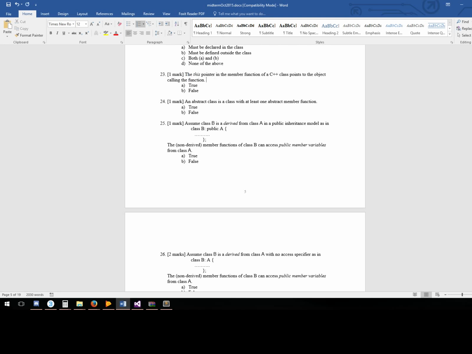Now remember, how I do it is, instead of using this all the time, I just underscore all of my member variables. So I always say underscore x, so then I can make a parameter like some function int x, and then inside of my function I don't have to say this pointer to x. I can just say underscore x, and as long as I only use underscores for member variables inside of my class, then I never have to worry about using the this keyword. But the this pointer actually points to whoever called that function.